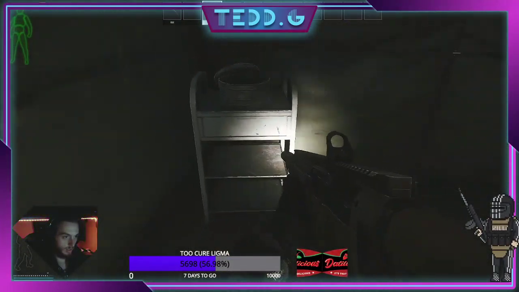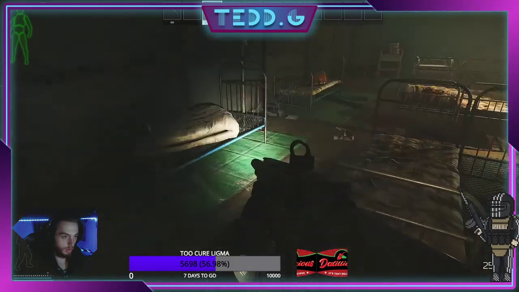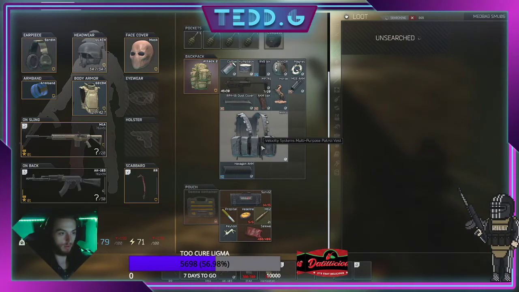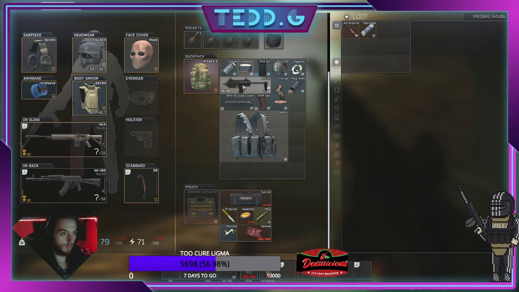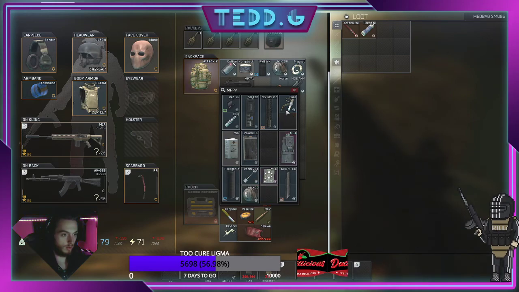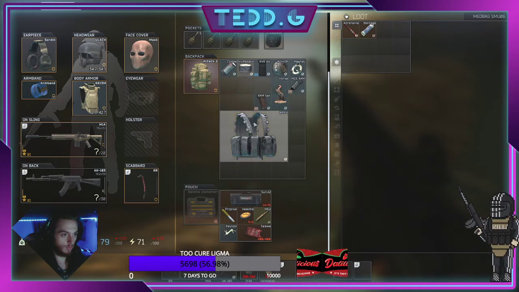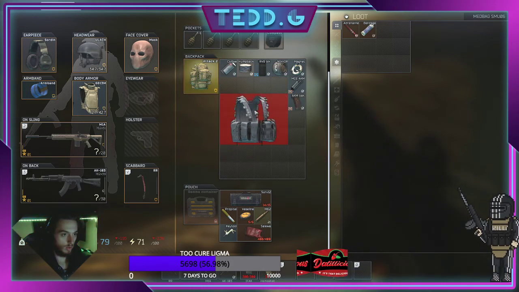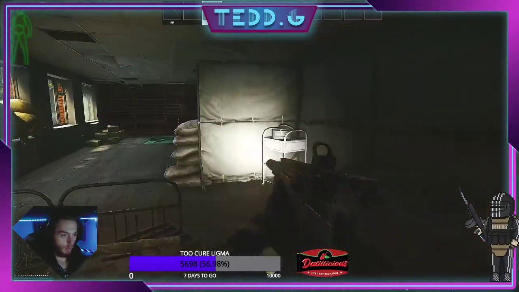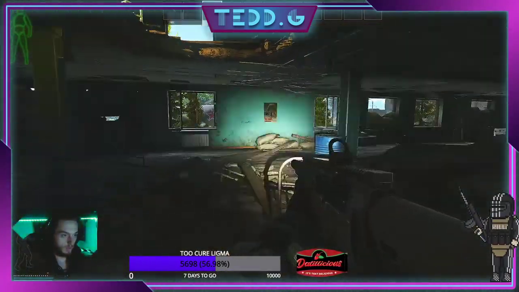So supposedly lytic spawns here, supposedly. I haven't seen it myself yet. But I wouldn't doubt it. Wouldn't surprise me. It is Tarkov. Now we go up here. I'm just grabbing anything of value that I would normally grab, even though this is an offline raid.